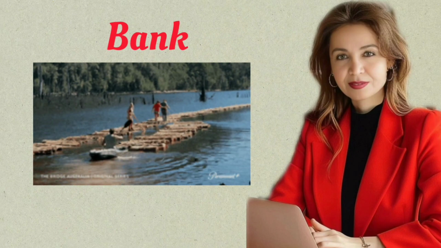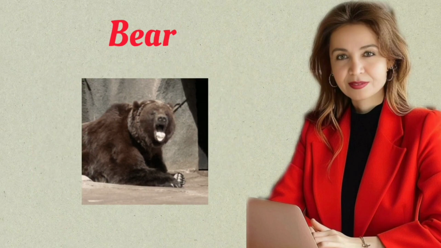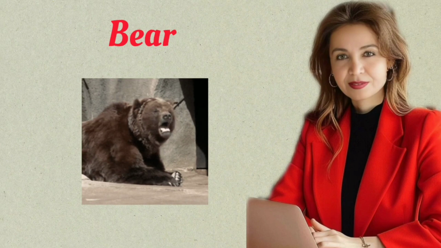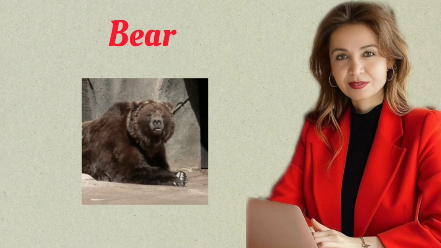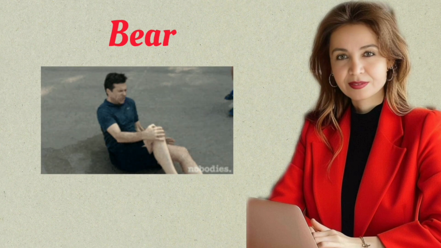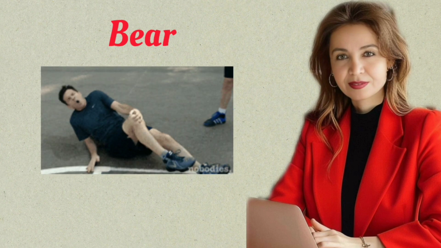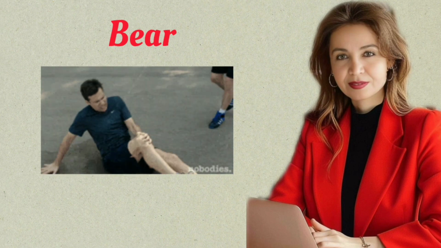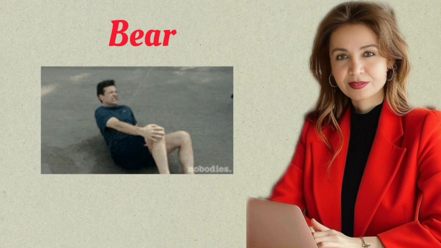Word number 3, bear. Bear, it is a brown animal like this. Yeah, he is a bear. In other words, bear is a verb which means to tolerate something. If you are admitted in the hospital and you have a stomach ache and you cannot stand it, but you are able to tolerate the pain. So it is bear. I bear the pain.